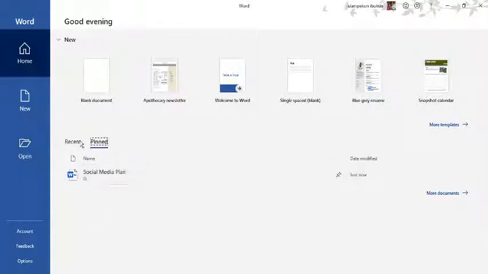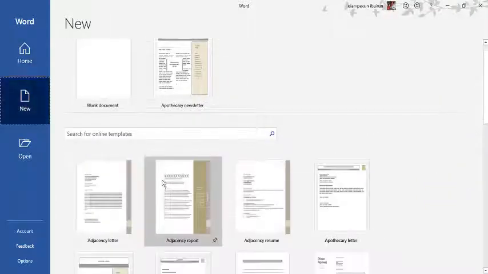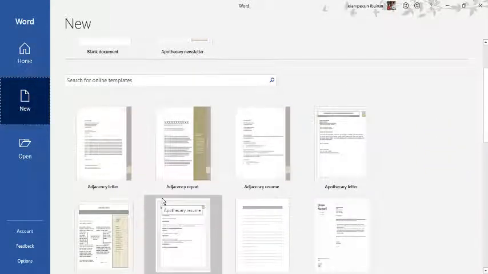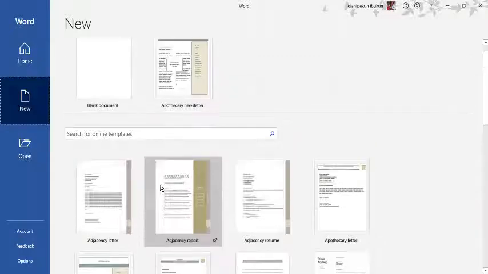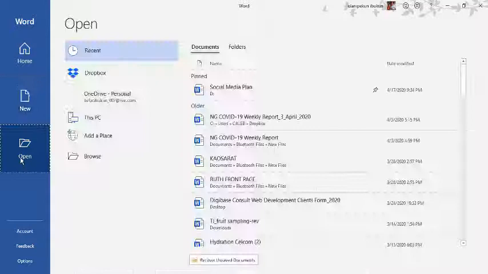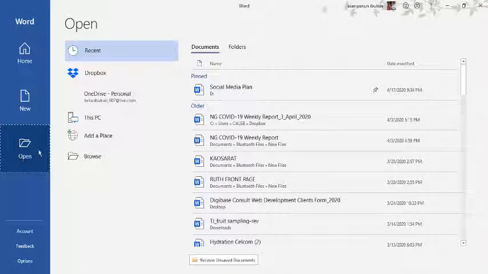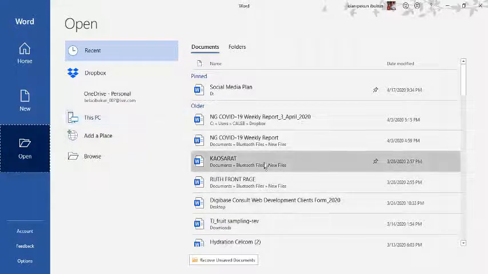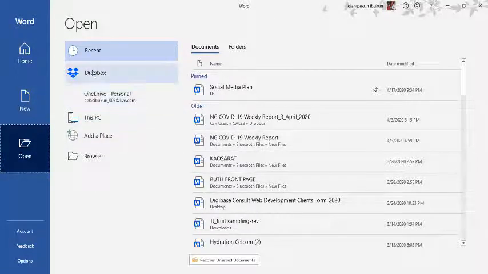Apart from the home, we have the new tab, where I explained that you can get templates to use. Otherwise, you can just use a blank document. If you have an existing document on your system, you can click on open, and you will be given options as to where to open the document. I have Dropbox installed.